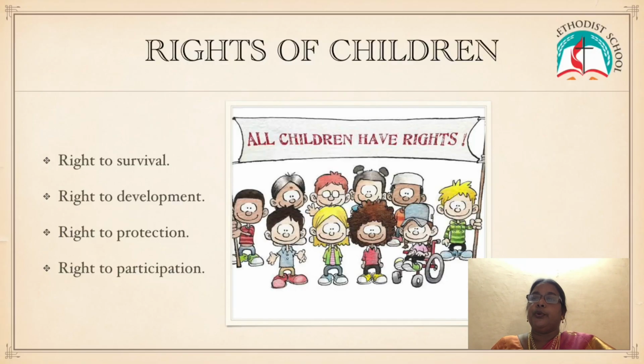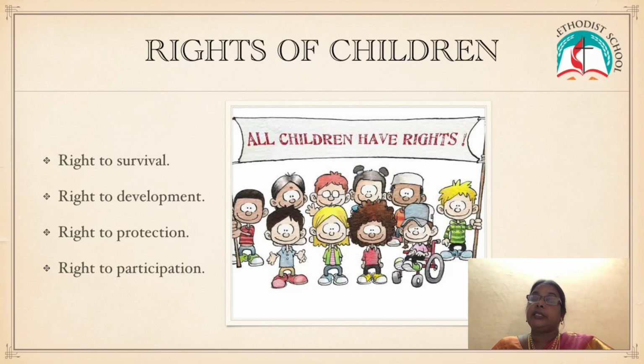Now, I am going to tell you about the rights that you as children have. All over the world different policies and rights are followed, and these rights ensure that every child is treated the same and no discrimination is shown between them. Now you have 4 basic rights. The 4 basic rights for children are the right to survival, the right to development, the right to protection, and the right to participation. Now we will learn one by one. I'll elaborate and tell you what each one is.